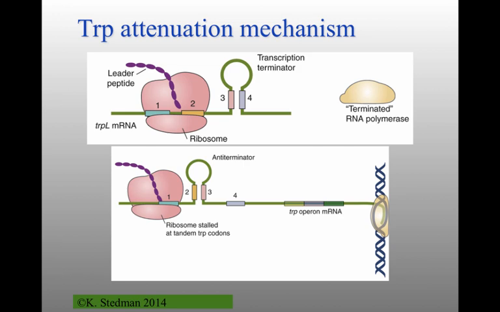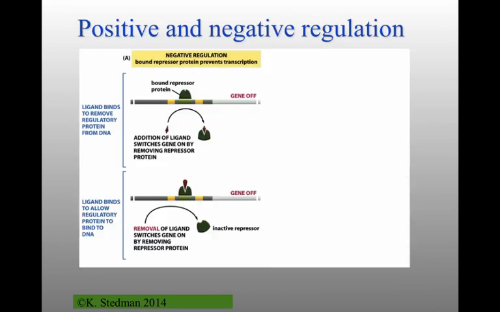So we already talked about this first case now where we have repressor binding. And again, repressor binding here blocks your RNA polymerase from binding. You can have two different kinds of repressors. You can either have a repressor like you have in the trp operon, when you've got binding of a ligand, which causes DNA binding. Or you can also have cases where binding of your ligand causes the regulator protein to actually fall off of the DNA. And we'll see this for the lac operon in just a couple of minutes.